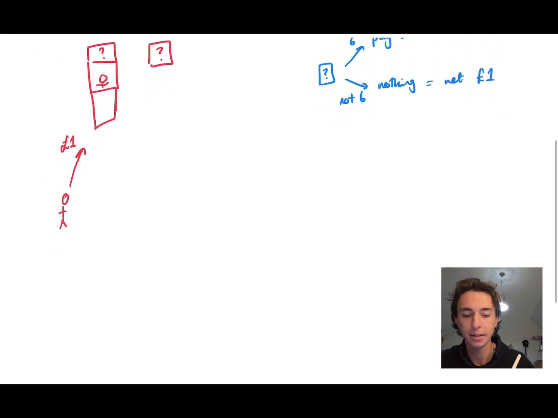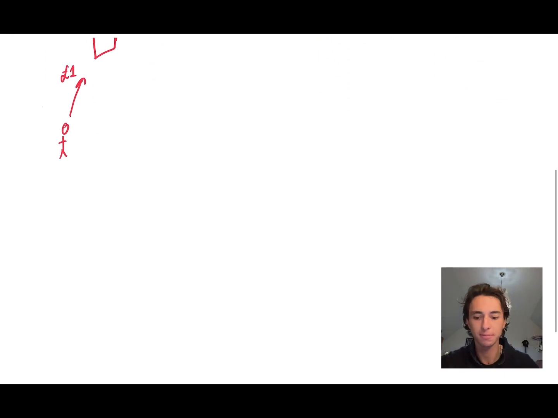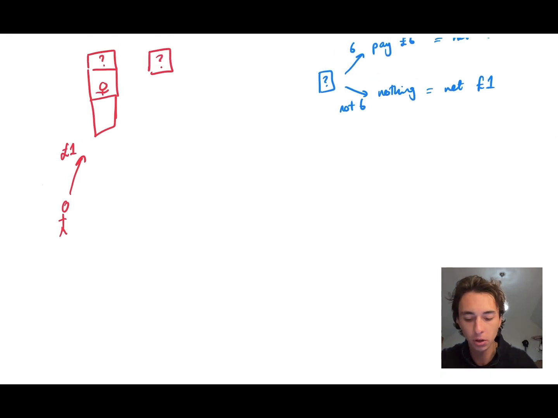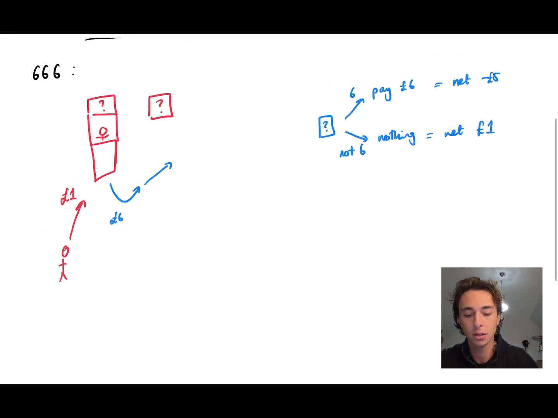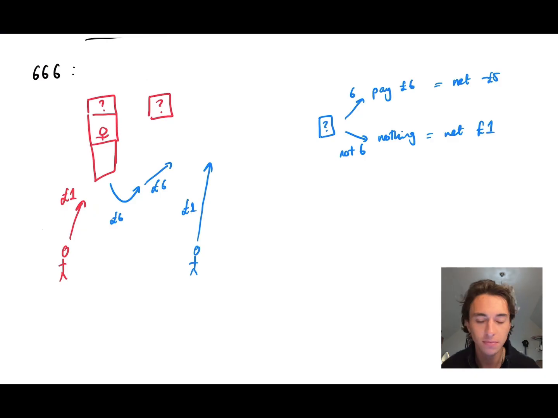Now, this is where it gets interesting. Each day is fair. What will happen though, if they win, they take that £6 and they play the next day. Forget the stall. They play the next day with their £6. You have the £6 here coming in, but you also have a new £1 coming in. And this £6 is bet on 6 again.